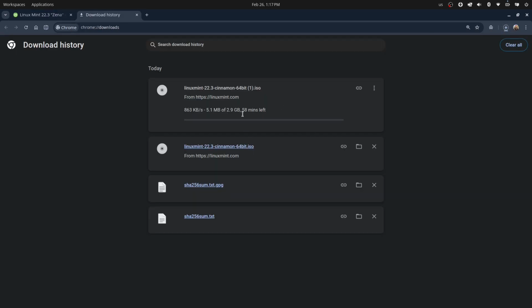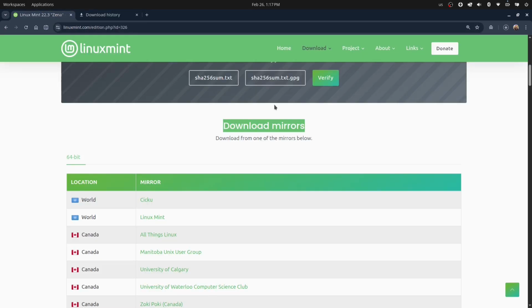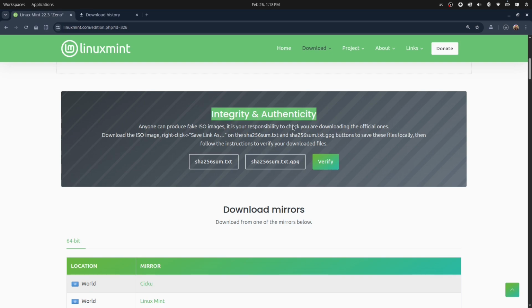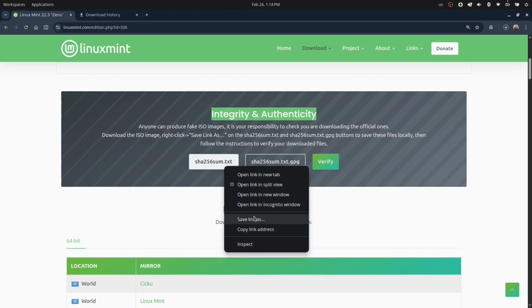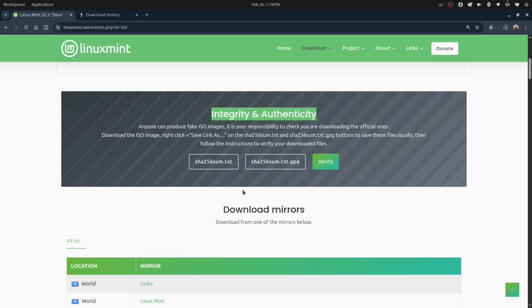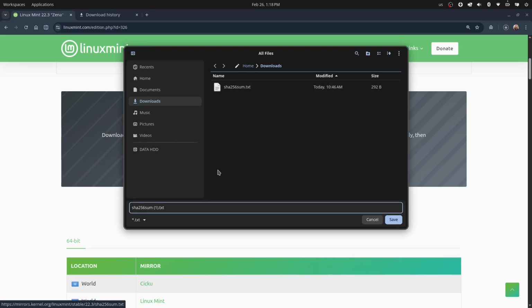But I already downloaded the ISO file, as you can see. So I'm gonna pause it. And for verification, we have to download these two files under integrity and authenticity. Right click on it, click on save link as, and click on save button.